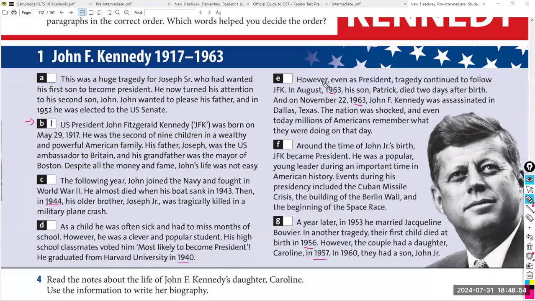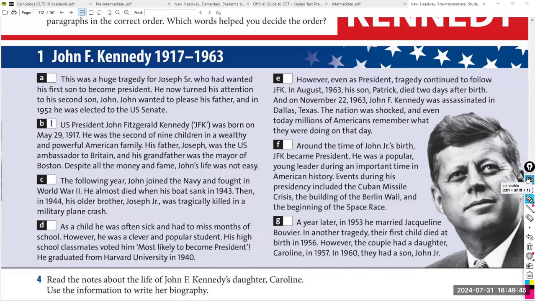I cannot, for example, write this paragraph, which is talking about this date, then just to talk about this date, for example, or this date. So be careful about the dates. And even you have to be careful about the names, because here we have Joseph Jr. and here, guys, we have John Jr. So be careful about the names and be careful about the dates, as I told you, just to be able to arrange the story. I'm going to give you this story as a homework just to read it carefully and to be able to arrange this story, which is about paragraphs. This is called biography.